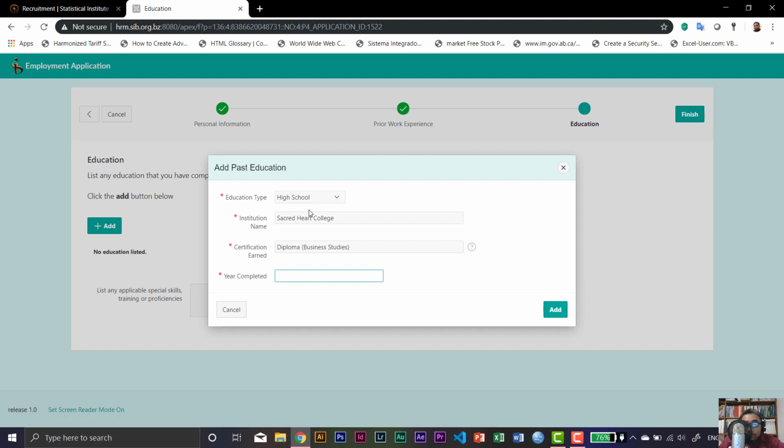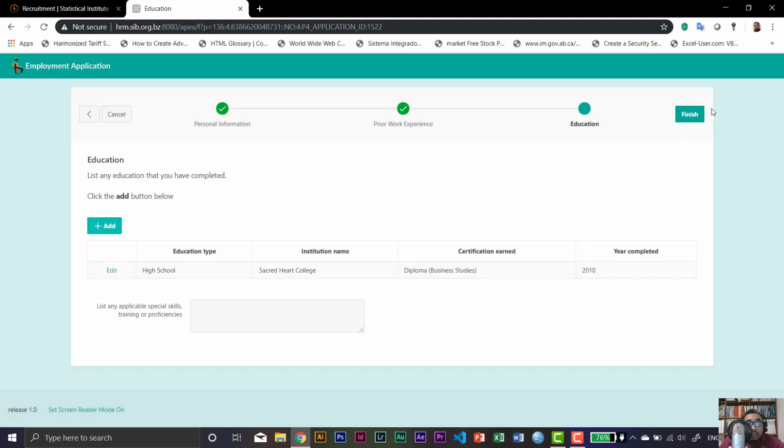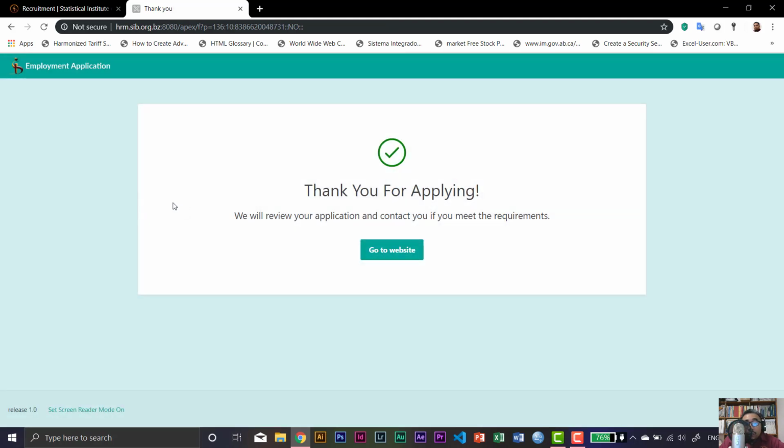Here completed. Let's just say that I completed it in 2010. I click on add. And I click on finish. And that is pretty much it. That is all you need to do when it comes to applying online for any of our Census 2020 positions.